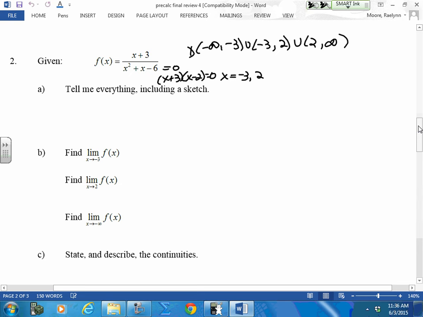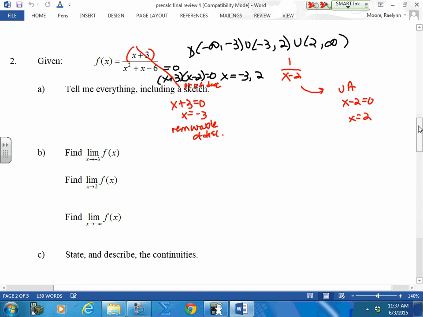Now, because I factored this, it also helps me reduce this. Because now, before I find anything else, I have to reduce. What factor do I have in the numerator and the denominator? X plus 3. If I take this out, this is my point of discontinuity. So x plus 3, when x is negative 3, I have a removable point of discontinuity. Look what remains, 1 over x minus 2. This x minus 2 gives me a vertical asymptote.